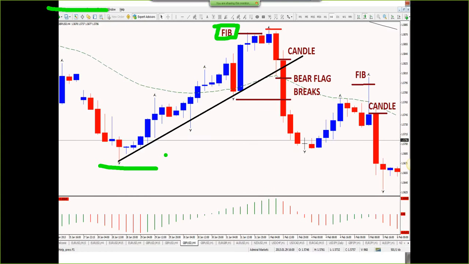But you can see that this one is a perfect example, because that's where the price exactly turned. That not always will happen, of course. Price can go through that fib level and not turn exactly at that level. So you're taking a risk there.